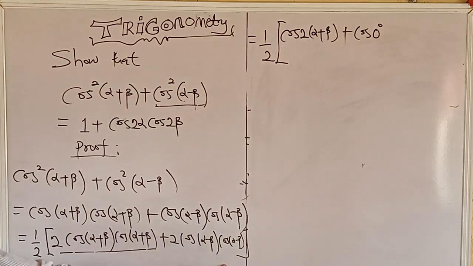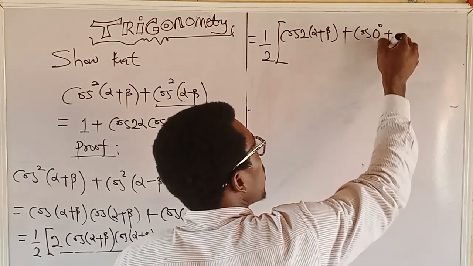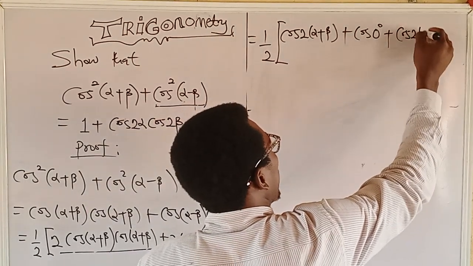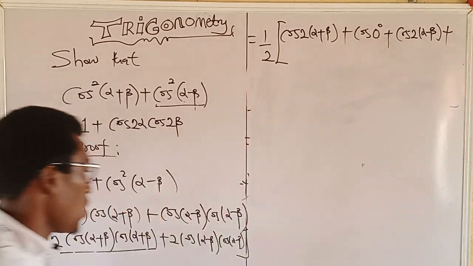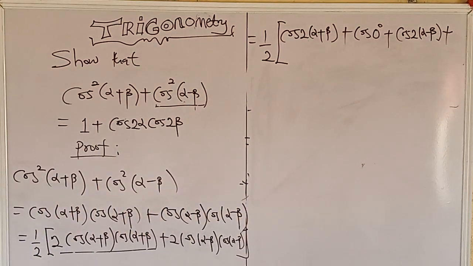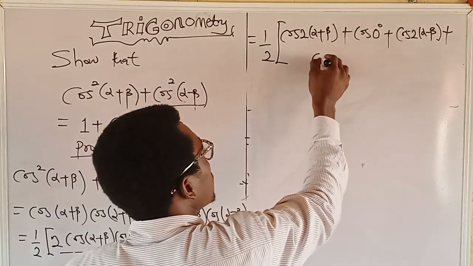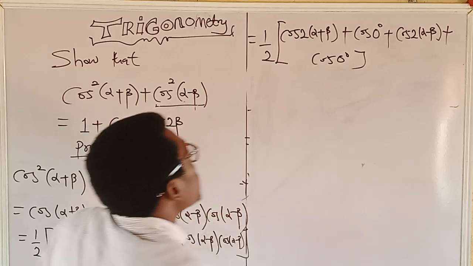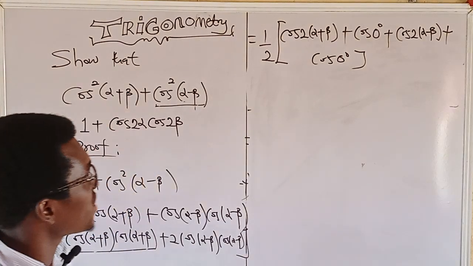So the same thing, you apply the same thing here. Now, when you add up these two once again, we have the sum format. It becomes cos 2 bracket alpha minus beta. Can you see that? Then plus the second term, what you do, you subtract. Now, when you subtract this, you have 0 also. So you have cos 0 once again. Very simple. So the work is simple. Can you see that? Well, we're almost there.